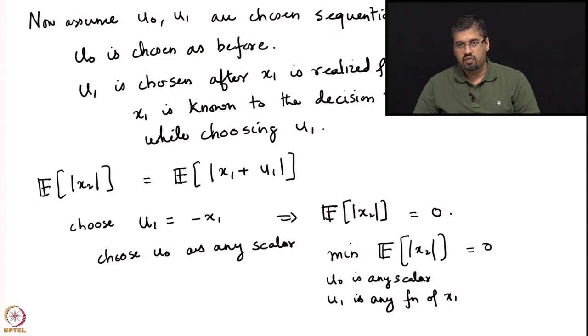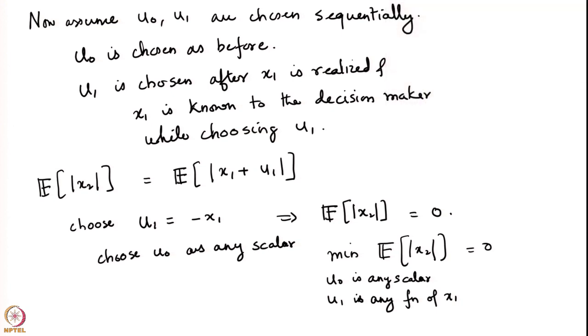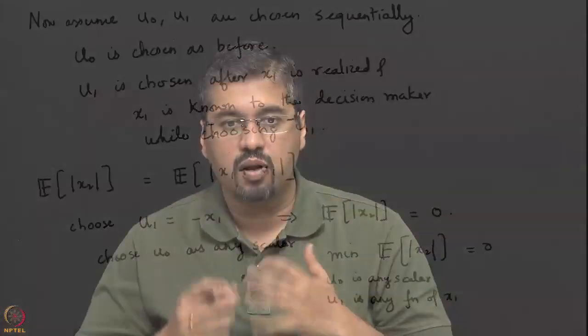If you change the information structure of the problem, or if you change what is known at various time steps, the nature of the problem changes, the optimal value of the problem changes, the optimal decisions that you can take also change. So with this, we have learned two important aspects. One is the issue of risk, the other is the issue of information, through some simple examples.